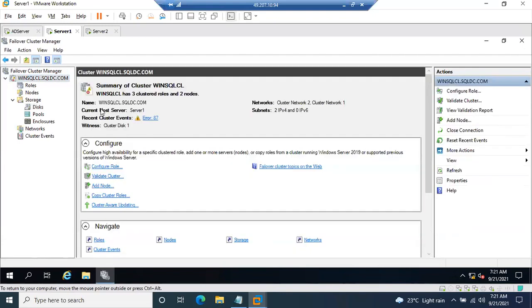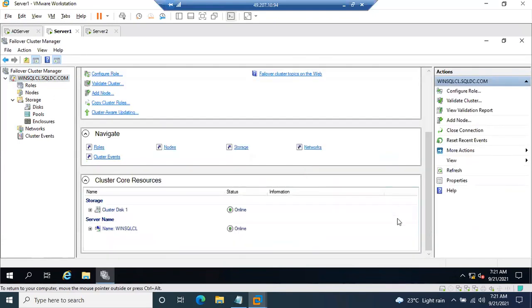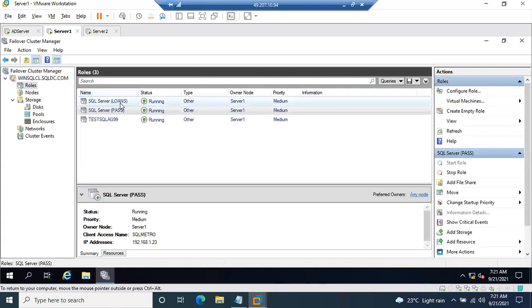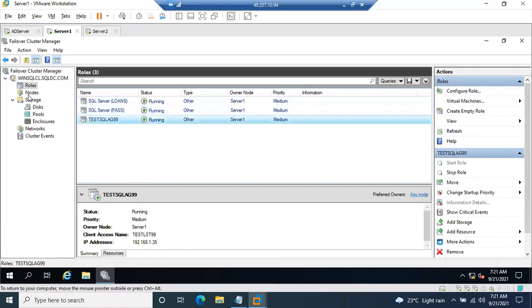So Windows cluster is ready, server 1 is in active mode. Down here we have seen the Windows cluster name, its shared disk and quorum disk. This is the Windows cluster IP. Under roles we can see how many clustered instances are there. Server 1 is the active node. This is Always On instance.